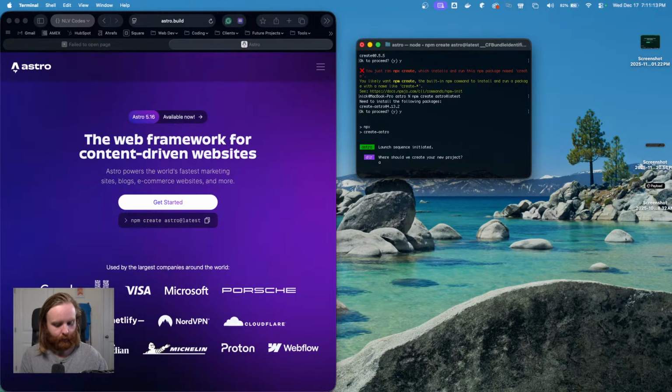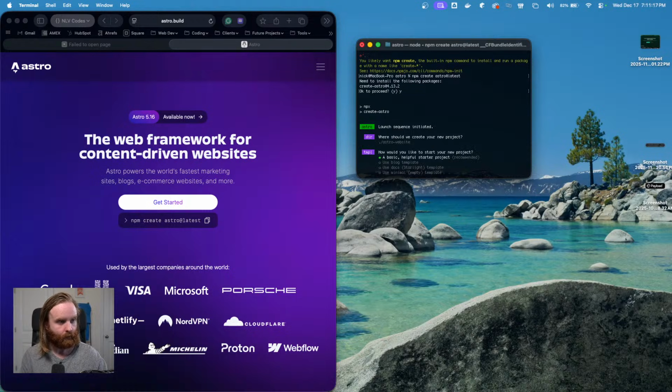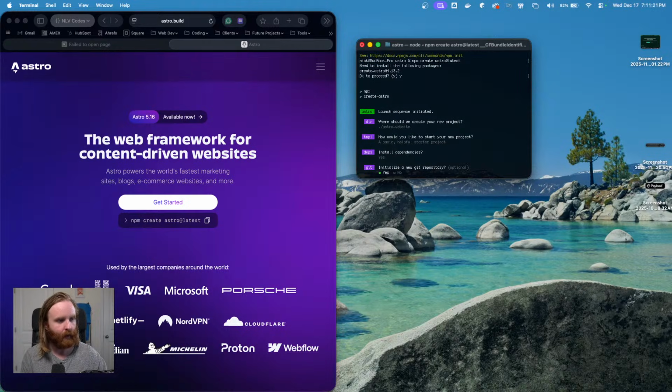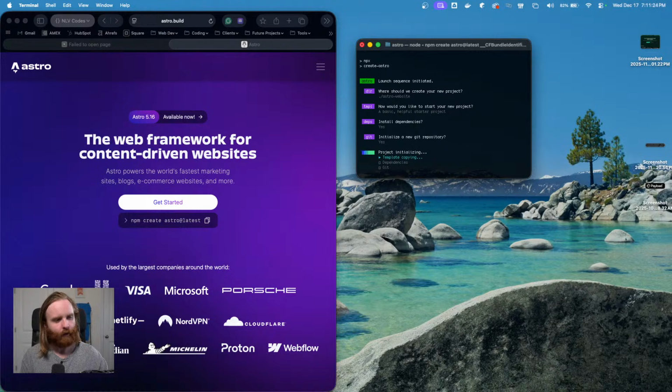Okay, I do just type it. So I'll do Astro website. We'll just do a starter project and install the dependencies. Yes, with a new Git repo. And let that install.